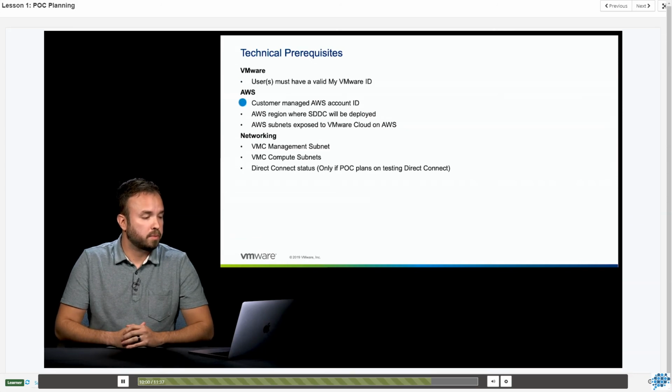From an AWS perspective, I recommend that you have an AWS account ready.